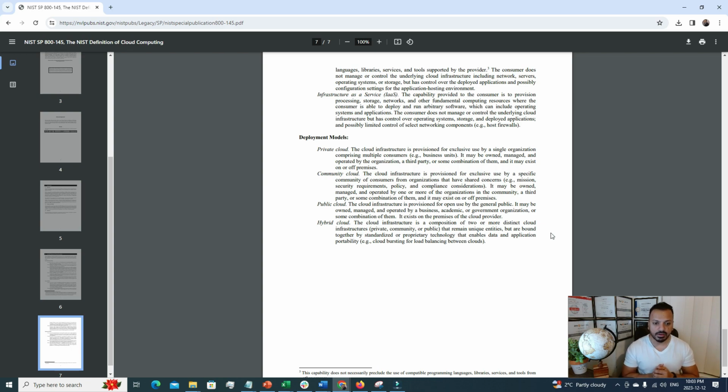And the hybrid cloud, well, this is an interesting one. It's a combination of a private cloud and a public cloud. A good question could be, why do we need this hybrid cloud if we already have private and public cloud? The answer is, suppose your organization has very sensitive data that you are not quite confident about, or you are not willing to share it on a public cloud.